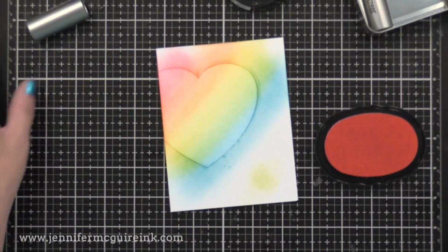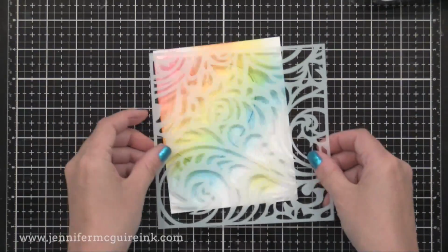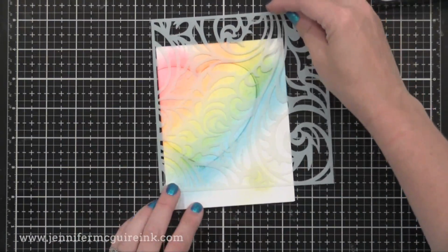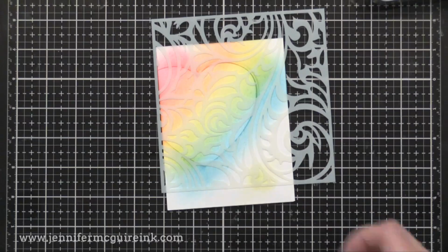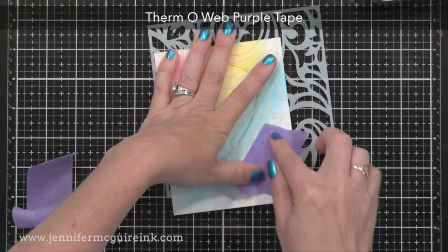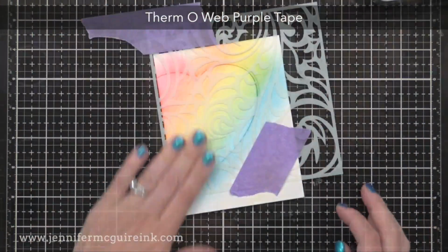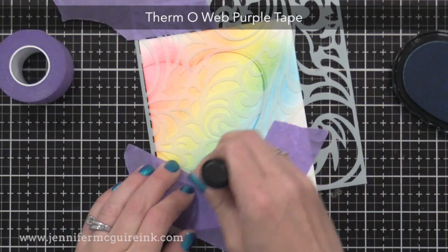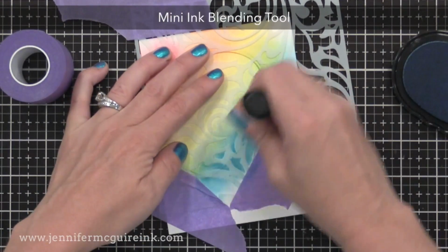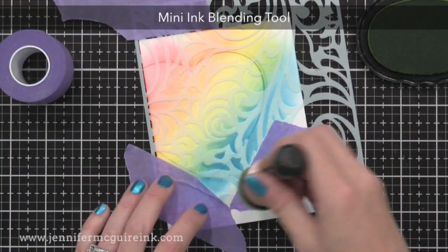Okay, once I've put down that light layer of color, it's time to add the stencil on top, and then we'll add a heavier layer of the same colors. So I'm just kind of picking out a spot of the stencil that I like. I'm using purple tape to tape this in place. You can use any masking tape. The reason I like the Therm purple tape in particular is I find that the tack on it is perfect for crafting. It doesn't rip my paper, and it holds up nicely, and I can reuse these pieces over and over.